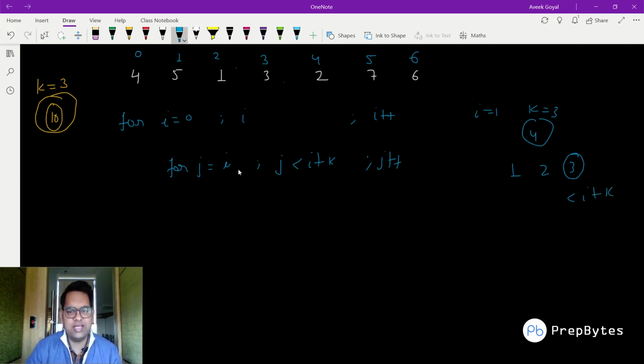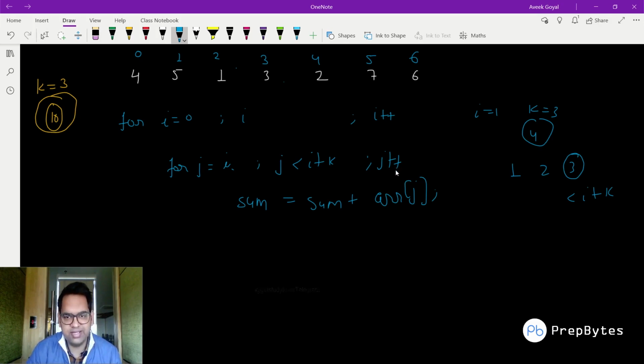Fine, so from j equals i, the current element, and less than i plus k, we have to find the sum. Sum equals sum plus arr of j. So for i equal to 0, j will be 0, so first 4 will be added.